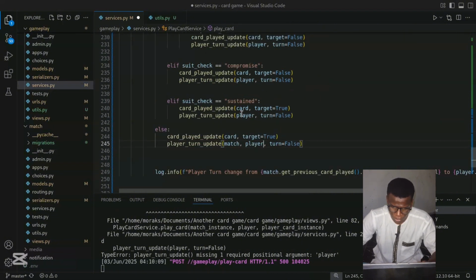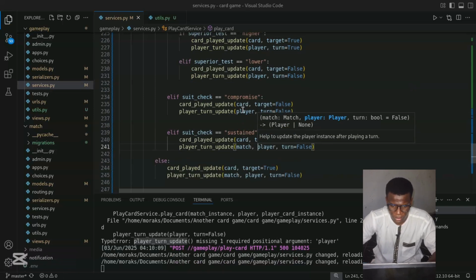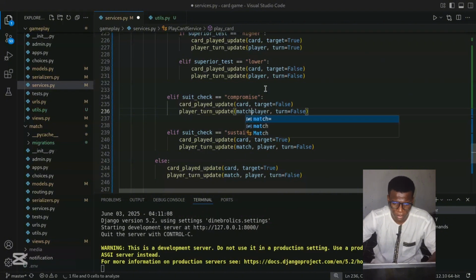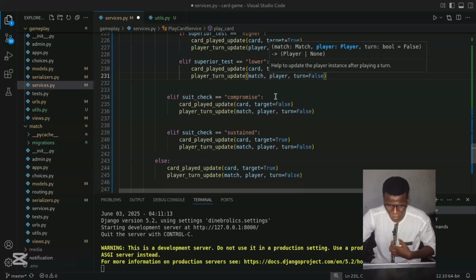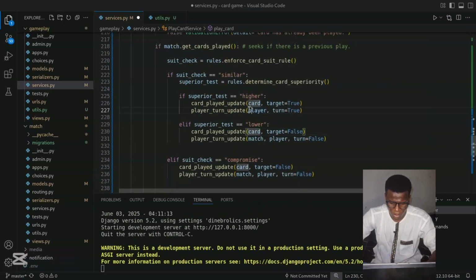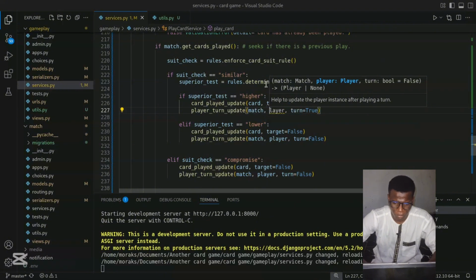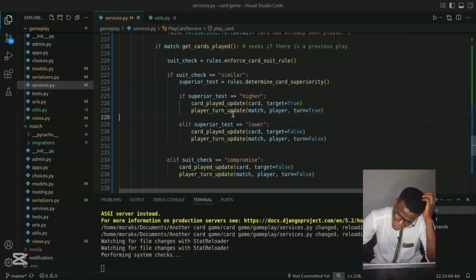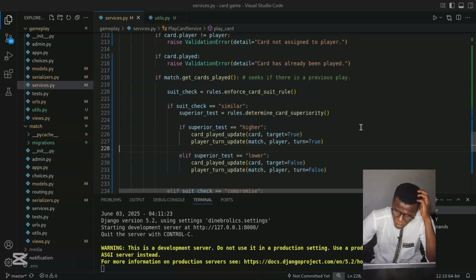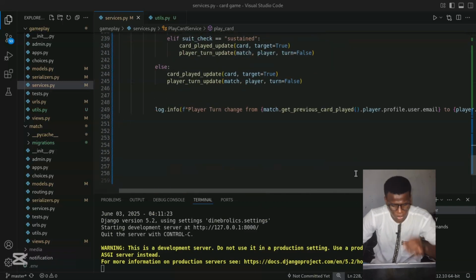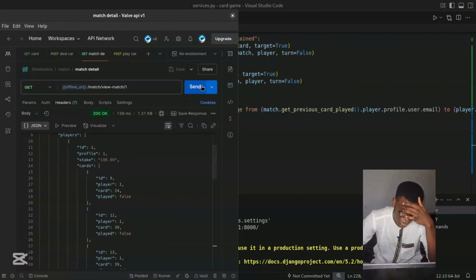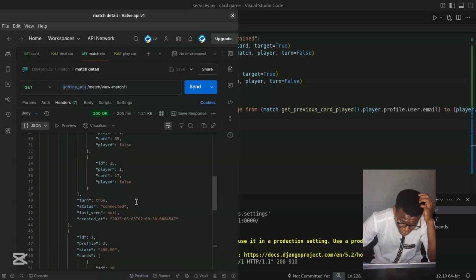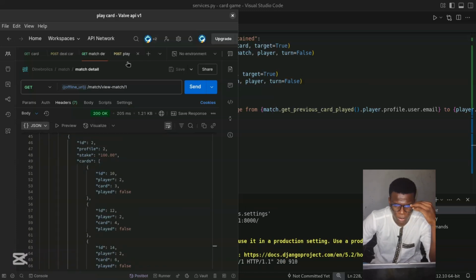So we added match in front. So I'm now passing here, which is taking it off. Okay, good. So one last check to ensure it wasn't. False, false, false, false, false, false. Good. Okay, let's play this card now.